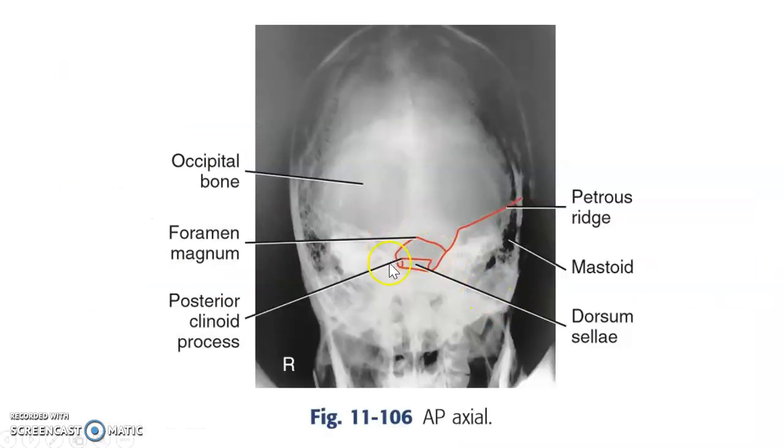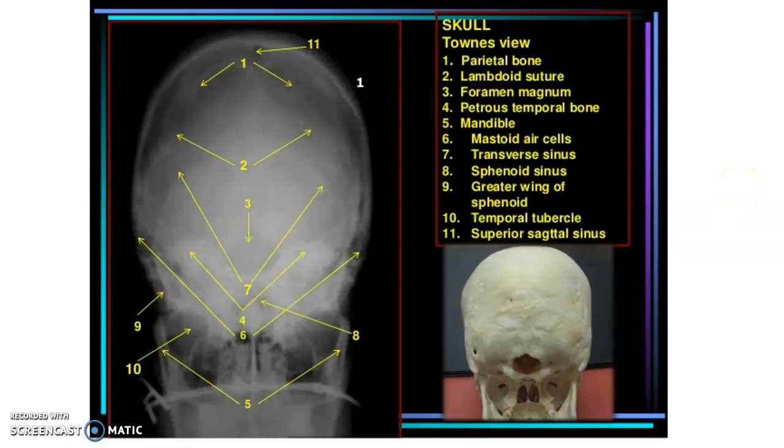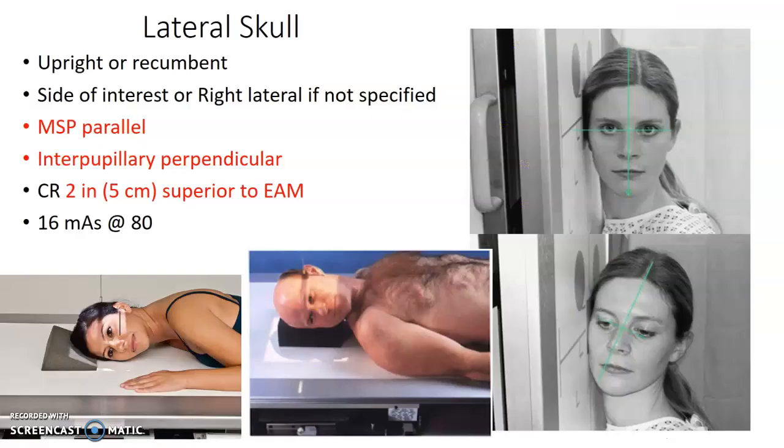Here's a nice identifier here, foramen magnum. Your dorsum sellae is right in the middle here, okay? And the red mark, petrous ridge. Another picture for fun. You know I love my anatomy pictures.